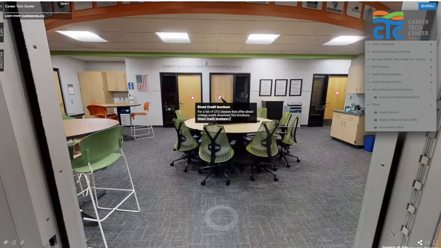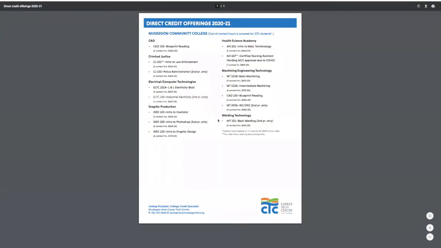We also offer direct credit for about half of our classes — this year it's available in seven classes. Hopefully next year when we don't have COVID to deal with, we'll be able to expand this list again. Students who qualify for direct credit can dual enroll at Muskegon Community College and receive all of their coursework through their CTC class — you don't have to go to the college separately. For example, CAD students who qualify for direct credit can knock out CAD 150, which would normally cost $486 as a regular MCC student, but through the CTC that fee is waived.